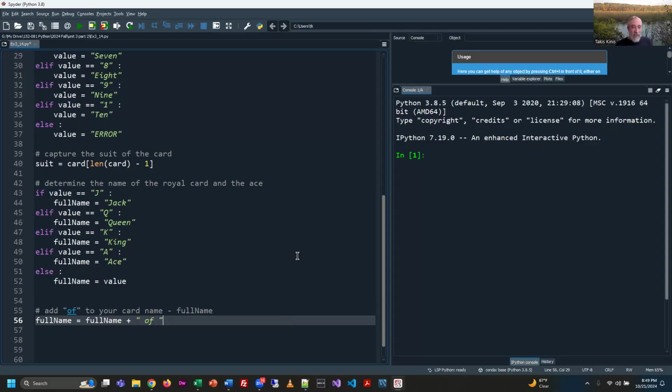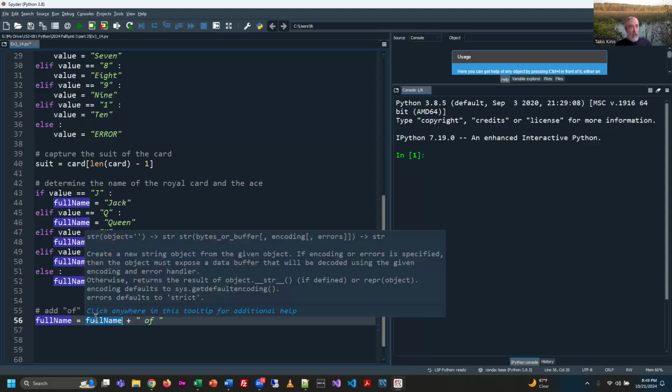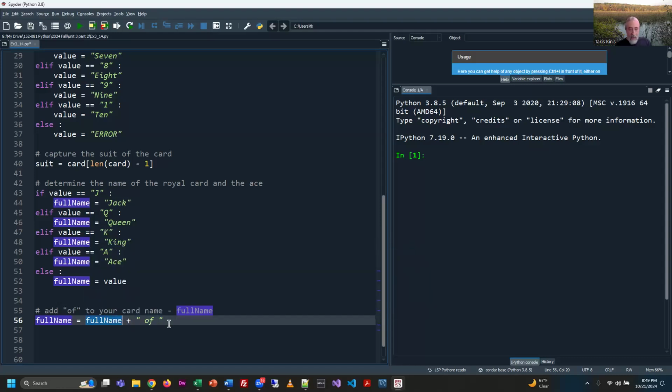So in other words, queen space of space, and it's ready for the suit. You feel where I'm going with it? I'm concatenating it, or in other words, adding strings together, joining strings. So whatever this says, king, ace, 2, 10, whatever, of, and then it's just waiting for the suit.